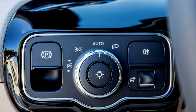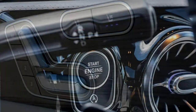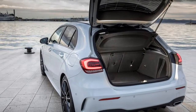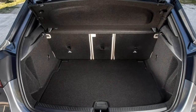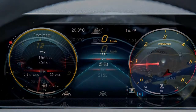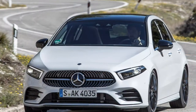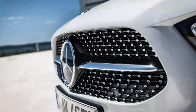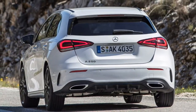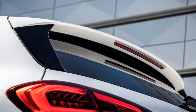Mercedes-Benz A-Class driving modes. All A-Classes come with a drive mode selector as standard, allowing the driver to switch between comfort, eco, sport and individual settings. The former two lighten the steering and dull the throttle responses, while sport does the exact opposite and also reduces the ESP electronic stability program intervention. Individual allows drivers to tweak each setting independently of one another.